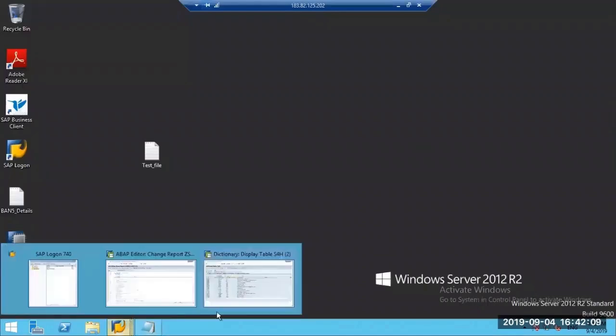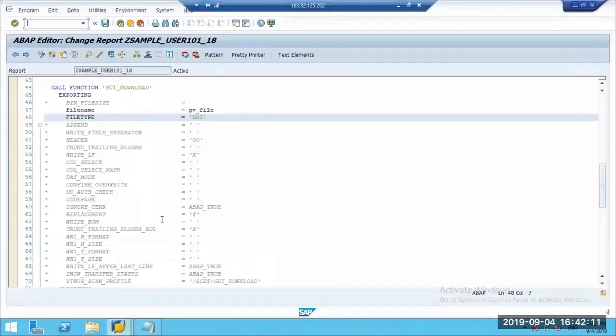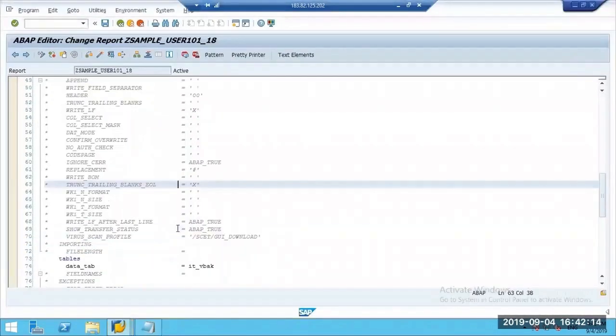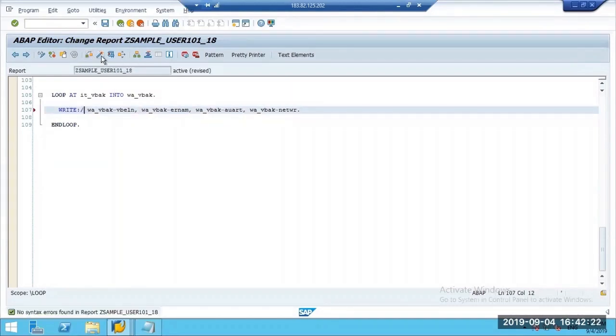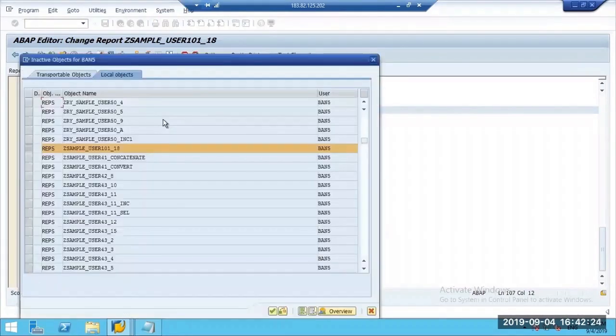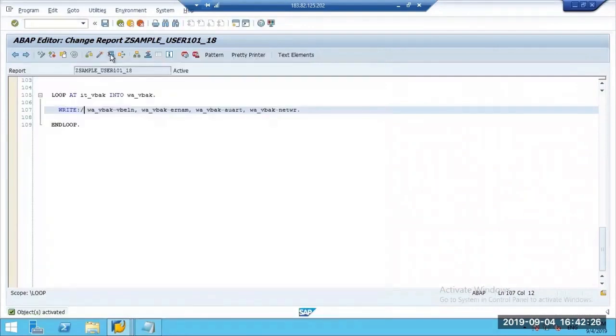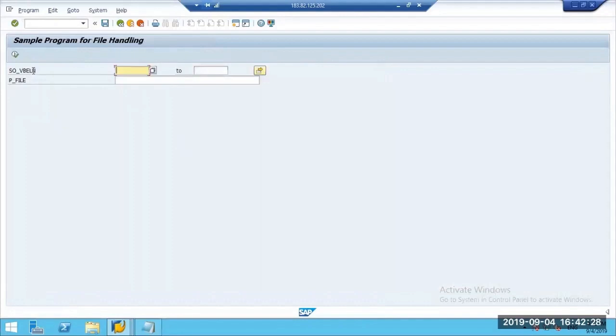I'll fix this issue. The display issue is because we didn't use the new line statement there. Now you can use the same file.